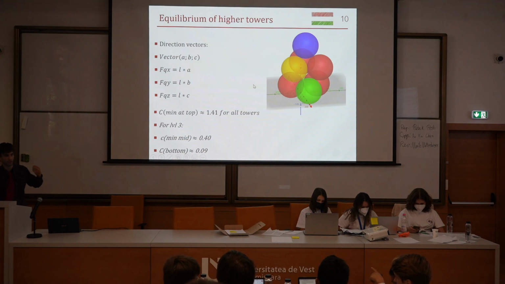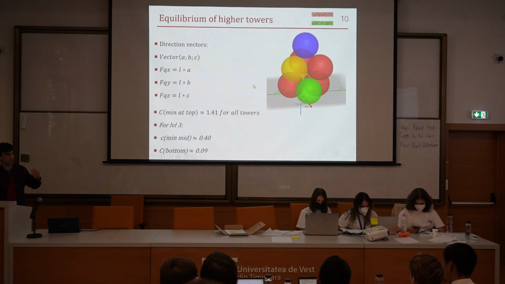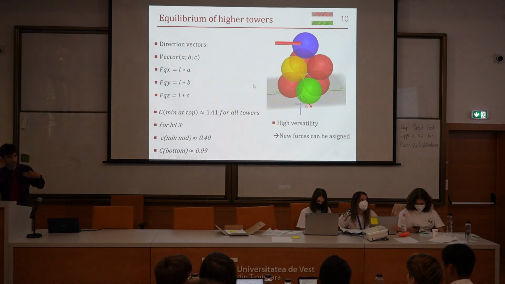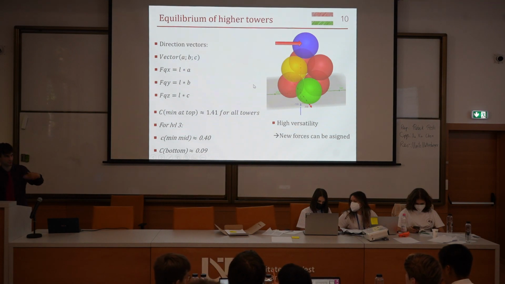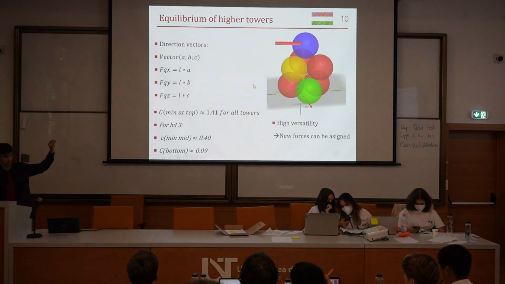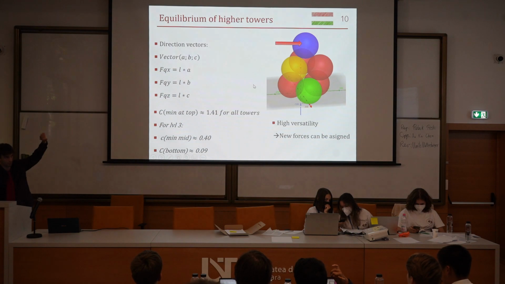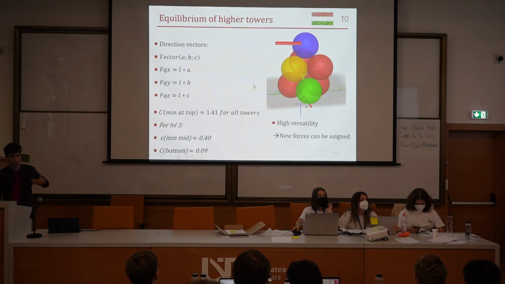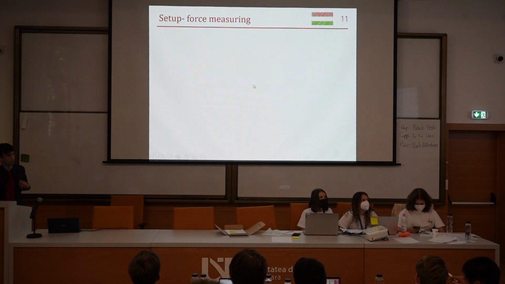Also, this system of writing down equations is really versatile, since we can just add new forces to our equations and see what happens. For example, a pushing force from the top, which is like having a higher mass for the tower. Now, let's look at what we use for our measurements.